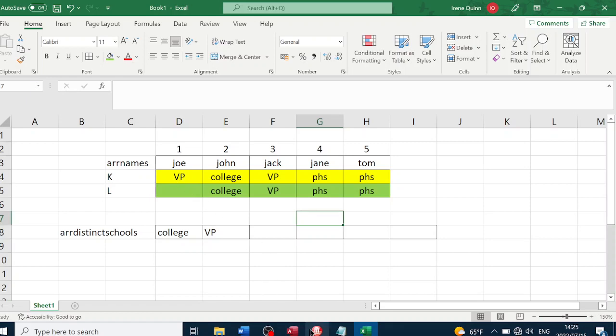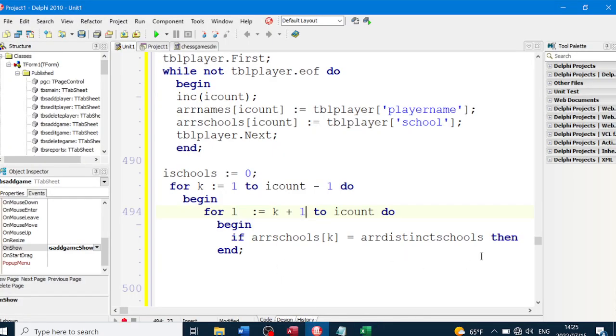If I say that if ARR schools K equals ARR schools L, then we'll say B found equals true. We'll make a Boolean flag, I'll declare it later.